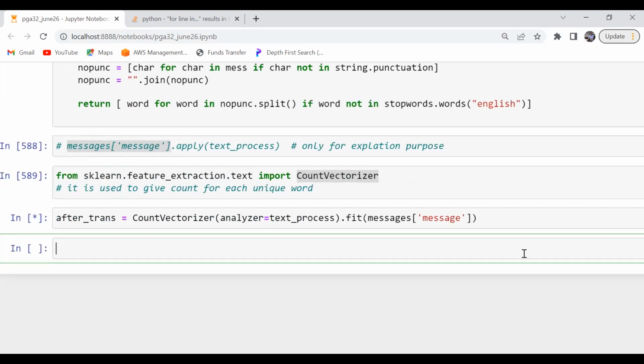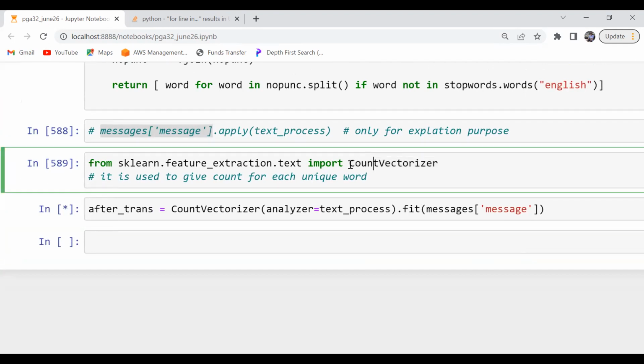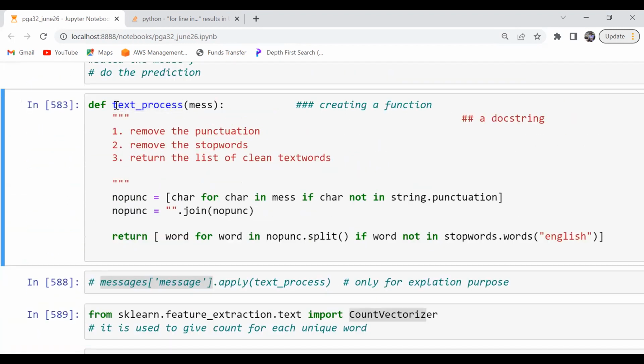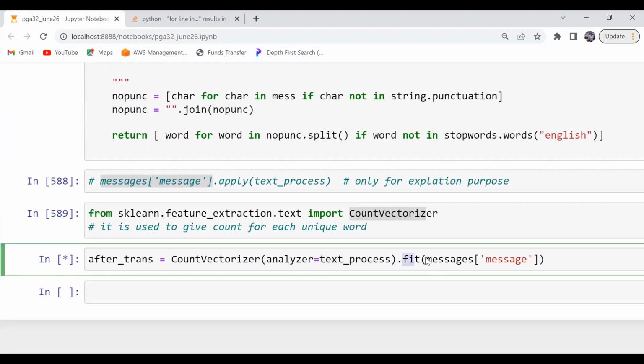Now, guys, सब लोग please 1 second again, please focus over here. So what is count vectorizer? I have already imported this function. What is text process? Text process is the name of my function. We already know what this function does. Then I am saying fit. Fit it on your messages is your name of your data frame. Message is your name of your column.